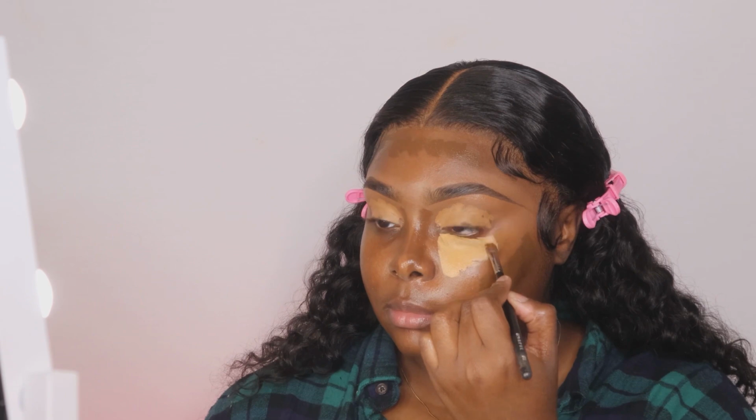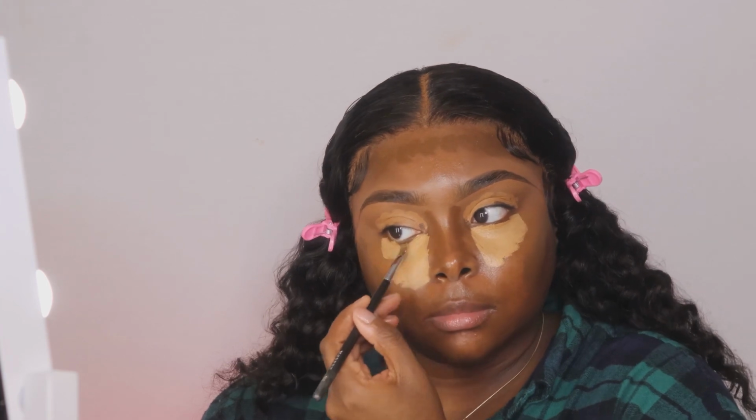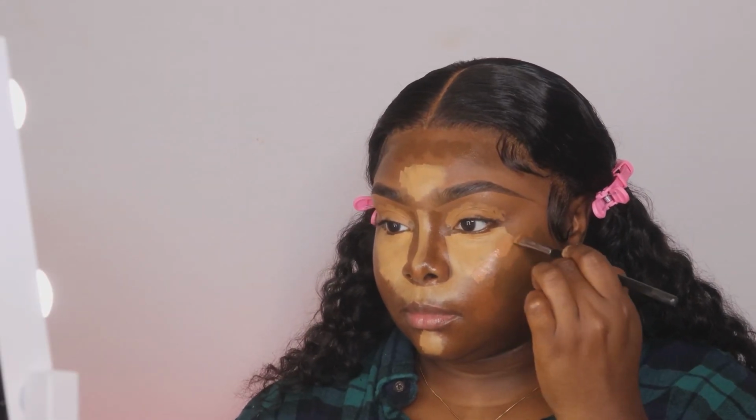And I'm also going to go ahead and take my concealer, lay that down. And I didn't use a lot of foundation with this look because of this method right here. It doesn't require a lot of foundation. So yeah, we're just going to go ahead and place everything. I'm going to allow it to kind of dry down, and then we're going to blend everything out.